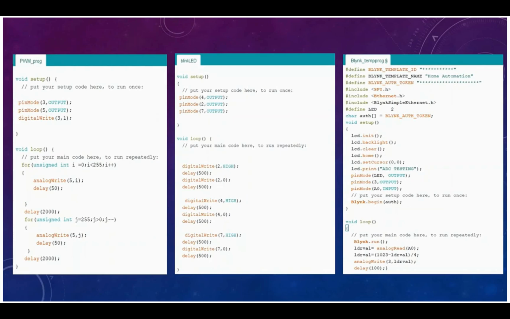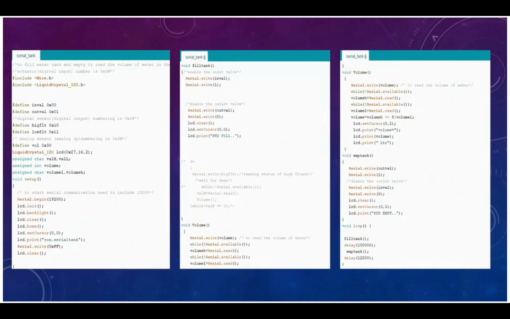In the Blink temperature program, by moving the slider on the Blink app we take that data, convert it to a digital value, and then send it to the Blink application to display on the widget.